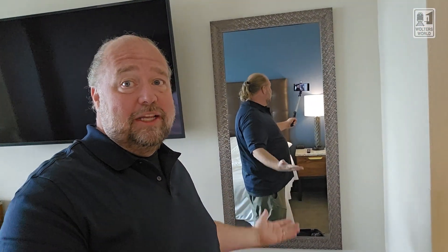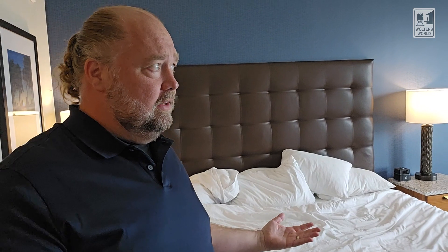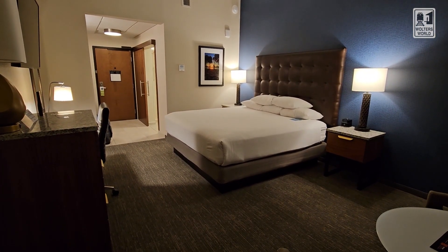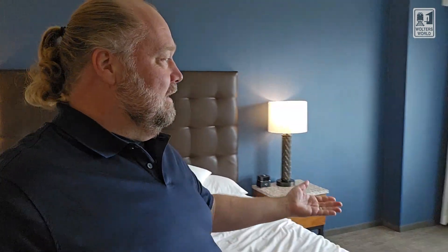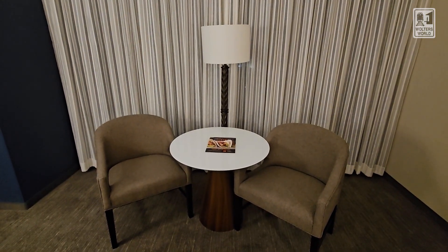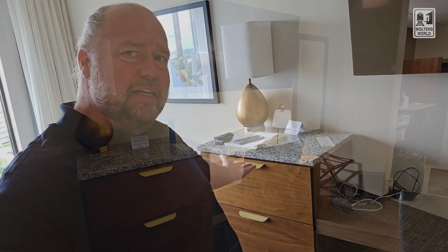If you want to look nicer going over to Disney Springs — honestly it's not even a mile to most of the stuff. One thing Jocelyn always wants to know: there's a three-quarter mirror, so we're almost there. The bed itself — this is a relatively new hotel, only a few years old — but I can tell a lot of families come here, the kids jump on the beds, so it's not the most comfy thing. You have a nice little seating set if you want to chat with your loved ones, and there's a little workspace. Does anybody actually use those drawers? Please tell me in the comments below — do you actually put your clothes in there? I always feel weird doing that.